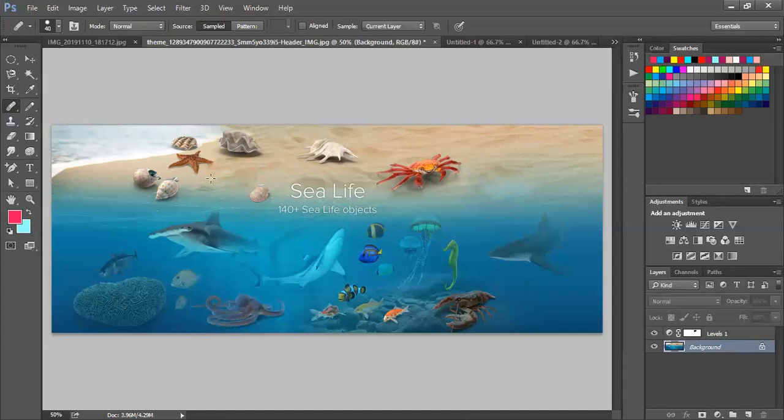So you can see it's almost the same as the other area. We move on to the other tool, which is the clone stamp. Clone stamp helps you to duplicate an object. Like you want to duplicate this object here. So you hold again your Alt key, and then you select the area where you want to duplicate, and then you rub against where you want it to be duplicated.